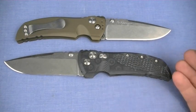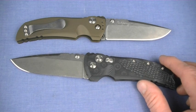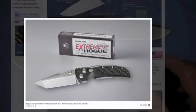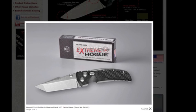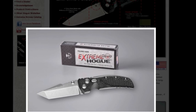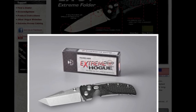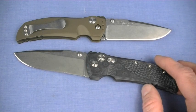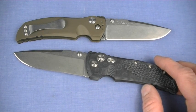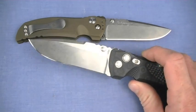And speaking of which, I did mention, I think, there are lots of variations on the EX01. And I will say, I actually don't have one on the table like their Tanto version. There, I said it. I like the elegant angles on their Tanto. I'll roll a picture in here somewhere. It's not too abrupt. It's kind of like the Microtech SOCOM Tanto blade, which I did review and I showed you and I told you I like that one. Not ideal. Usually the Tantos have that really thick slab of steel. I didn't really test or use the Tanto EX01, but I think it's a good option, especially in PE plain edge. They do have the 3.5-inch bladed versions. These are the larger 4-inch versions.